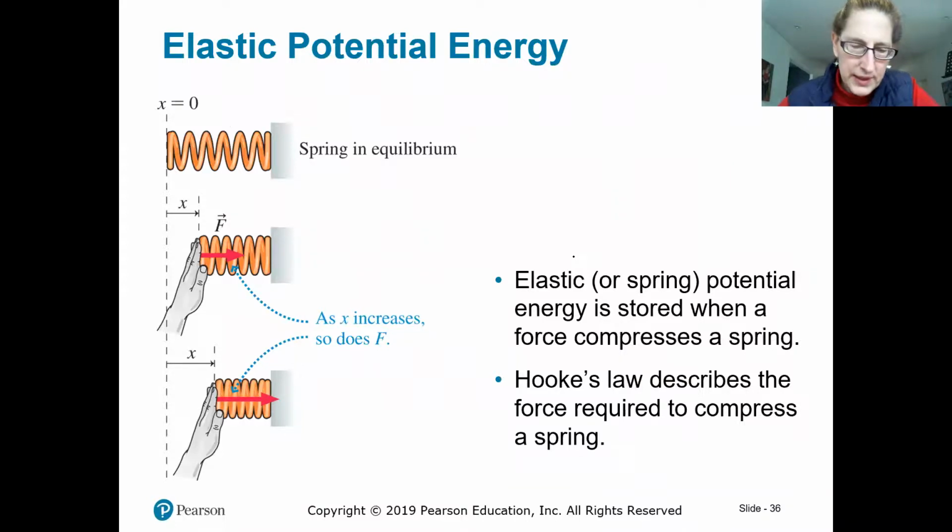Okay, now we can move on to elastic potential energy. This is associated with springs, bungee cords, any kind of elastic medium that gets stretched. Someone has to do work on it to stretch it. And once that work is done, it now has stored up elastic potential energy in the spring or in the bungee cord or elastic.